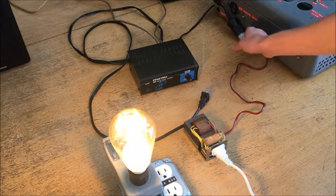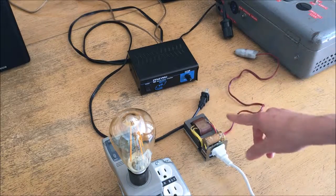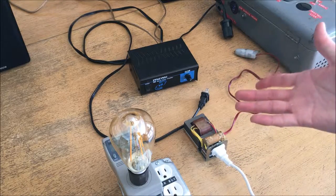So as you probably saw there, the amplifier does actually run on this thing, which is really cool. And on top of that, it actually sounds pretty loud. You can crank some power out of it.